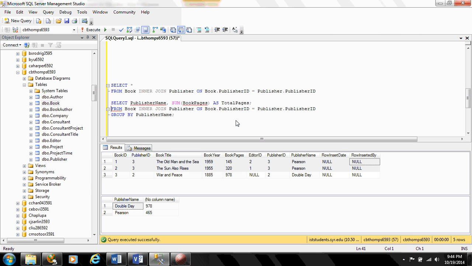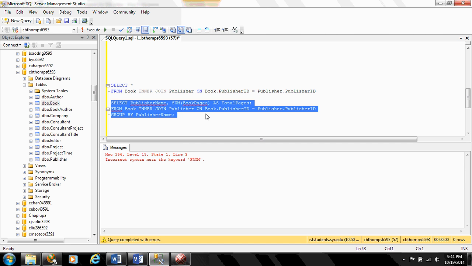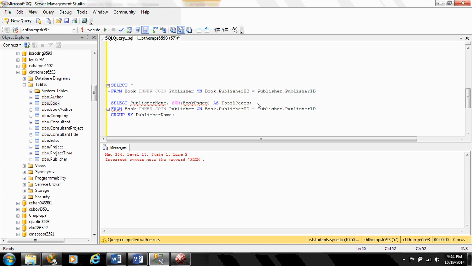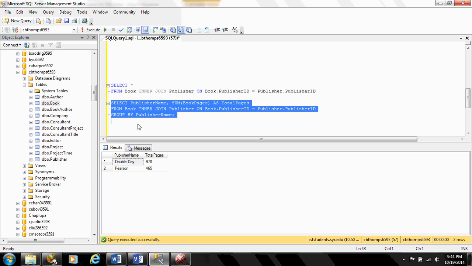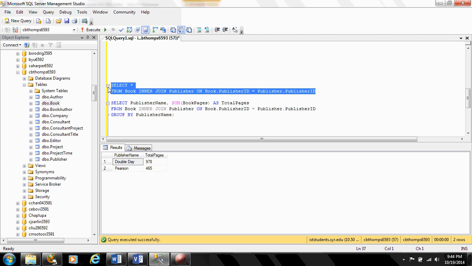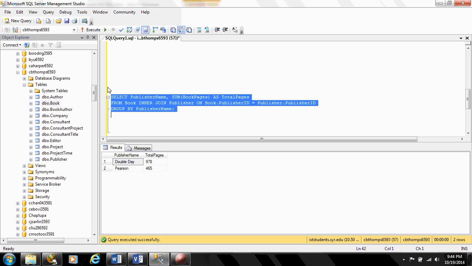That's something that's required in the lab also, because if you were ever to create some kind of report that used this column, then it would be unclear to the users what data they're seeing here if it had no meaningful column name. So, what happened? Oh, I shouldn't have put that semicolon there. Okay, execute. So there we have it. See, now it says total pages. So we're actually going to reuse this query later, so I'm just going to comment this out for now.